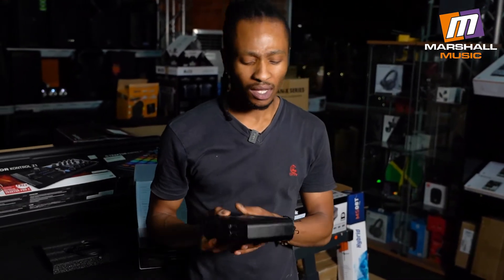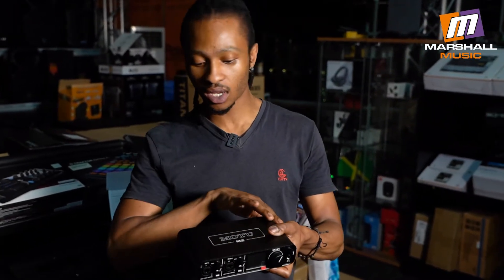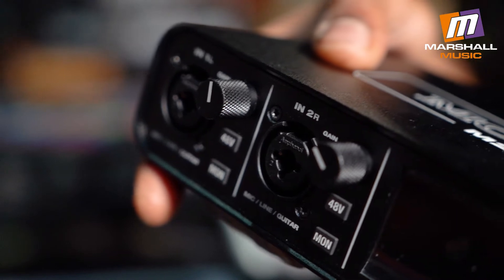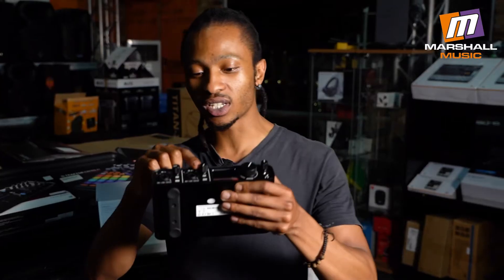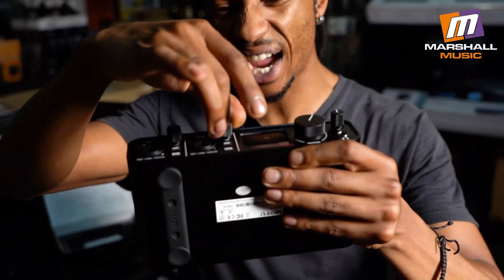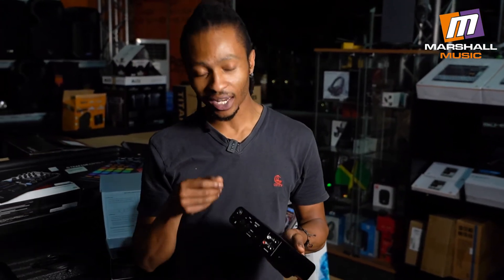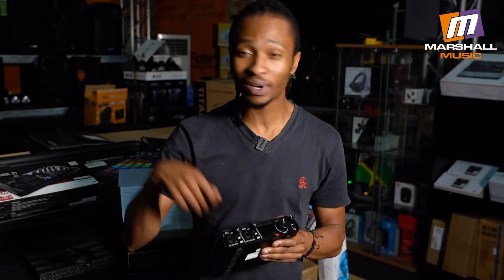Talking about build quality — this thing is mad solid, man. It's got a full metal body frame, and in terms of the knobs and controls, the knobs are really proper with very minimal wobble. I also like this nice rough textile finish on the edges that helps you tweak and gives you a bit more grip. The buttons are nice as well — they're not too hard, actually kind of rubber, so it's very nice to touch. One thing I did find a bit disturbing was that once you plug in an XLR cable there is a bit of room for it to wobble, but once it's in it's solid — it's not the type of situation where your cable suddenly starts falling out. So that was very comforting.